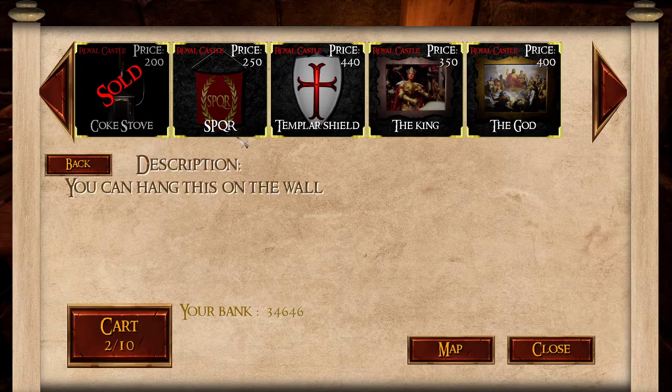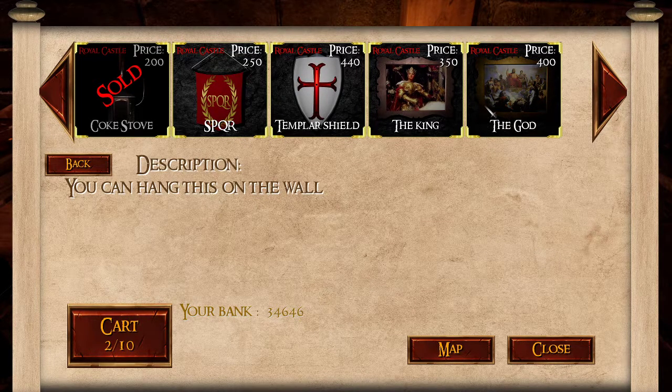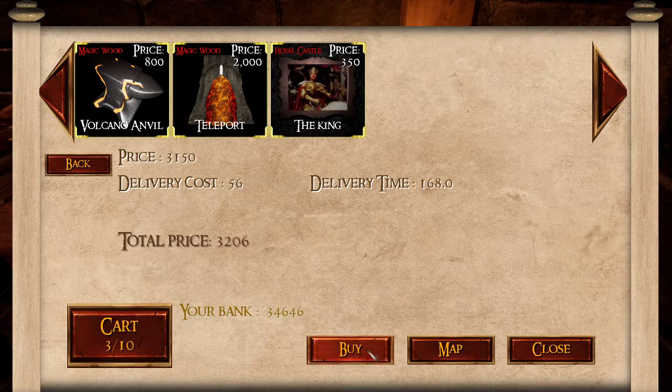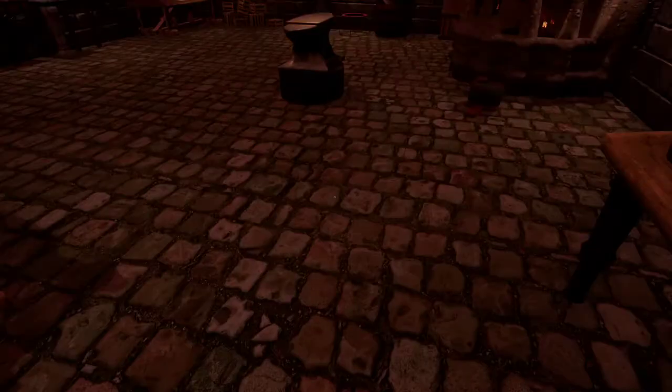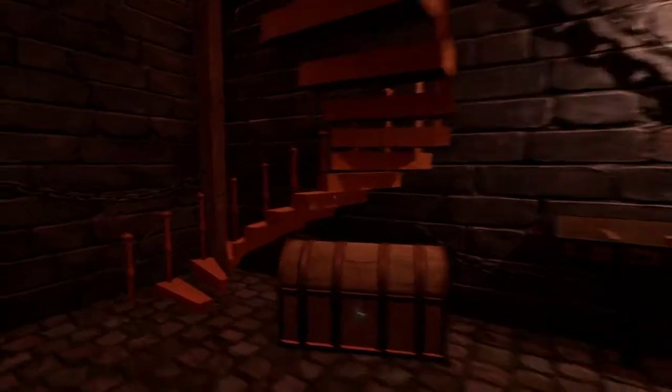Right, we already went to that. What's in the interior here again? Ah, SPQR. The Romans. The god. Oh, there's the god. Spy King, screw it. Buy it. Alright, we're going to have a teleporter here in 3 minutes, and a volcanic anvil. I'm excited. Okay, let's go back and wait on customers.